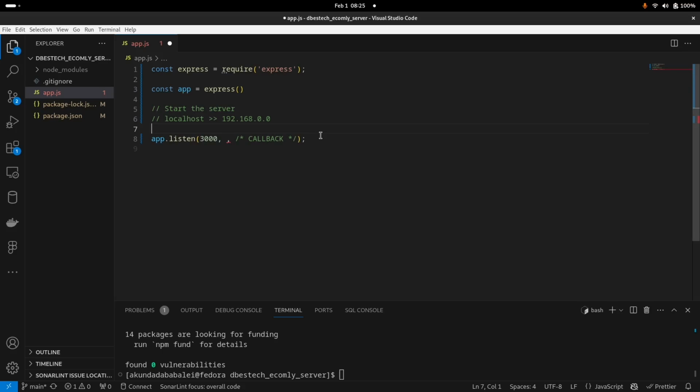Now when your app actually goes live to production, you can go ahead and replace it with anything else. It could be the IP address of the server where you've uploaded it, or it could be your domain name. So say for example, if you have http google.com, it simply means that Google has deployed their server and it's in production, and they decided to use this part as their host name. And for their host name, they decided to use a domain name, and that domain name is google.com.